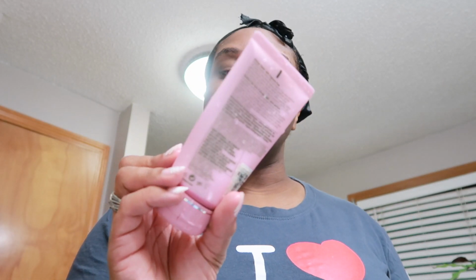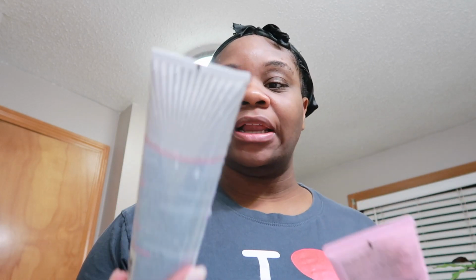Then when I'm in the shower, I usually double cleanse. Today I used three, just because I had makeup on last night, I had makeup on this morning, and I'm about to put makeup on, so I needed to do a deeper cleanse. This is what works for me. So for the makeup, I used this Clinique All About Clean first, and then I went back in. They're both sort of deep cleansers, but I was just trying to get in there and clean my skin.